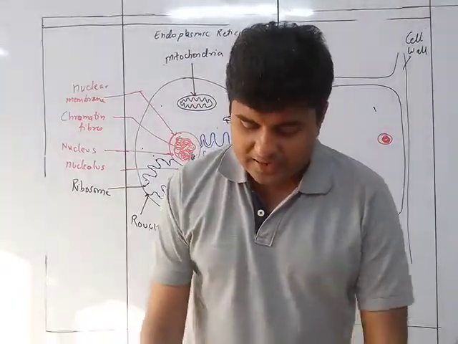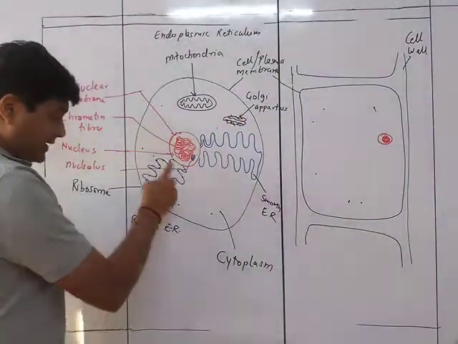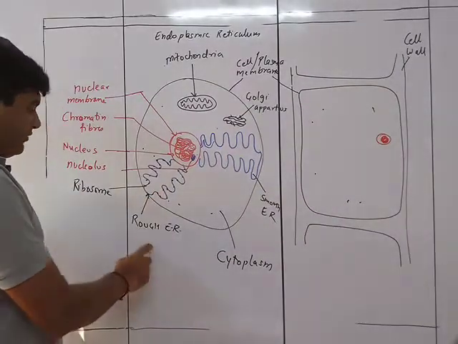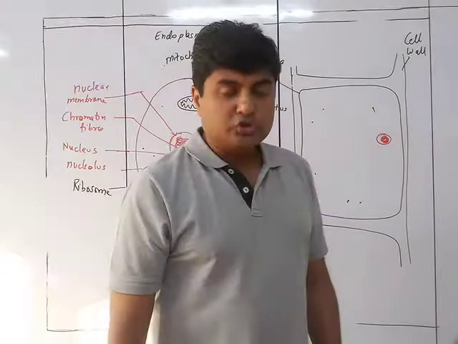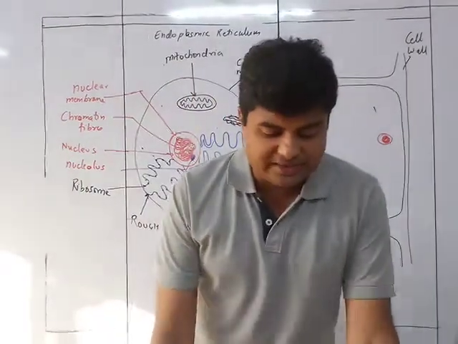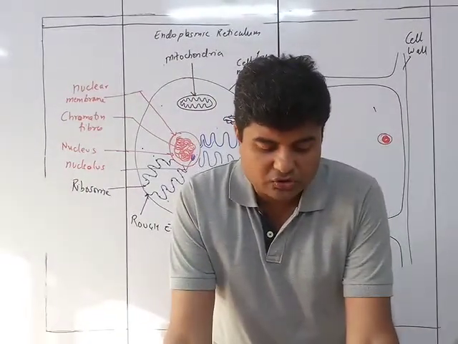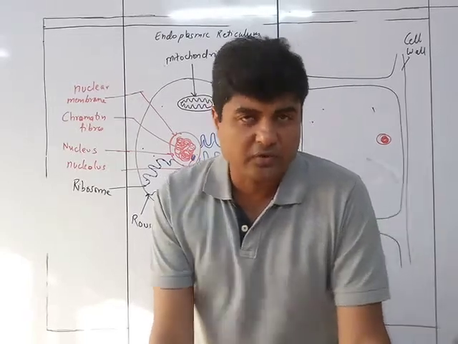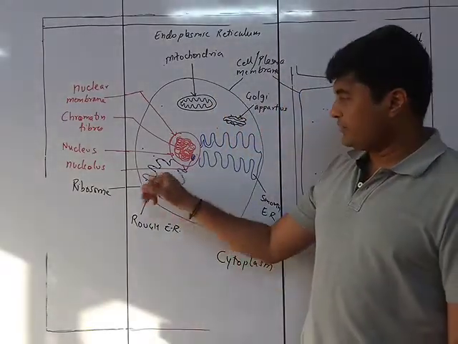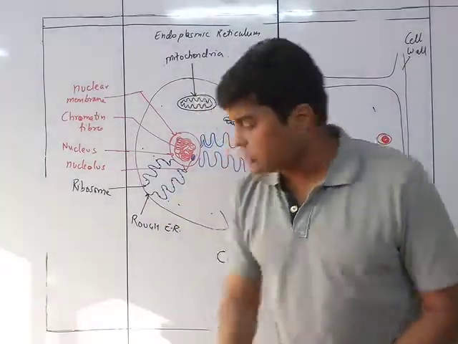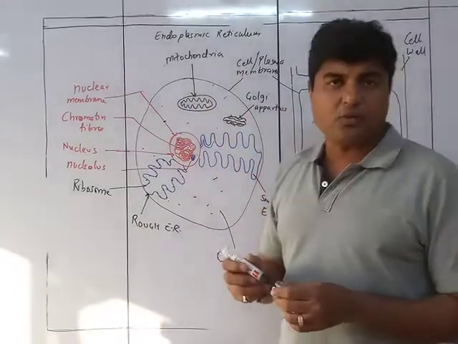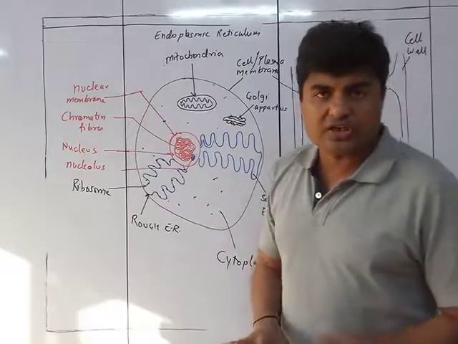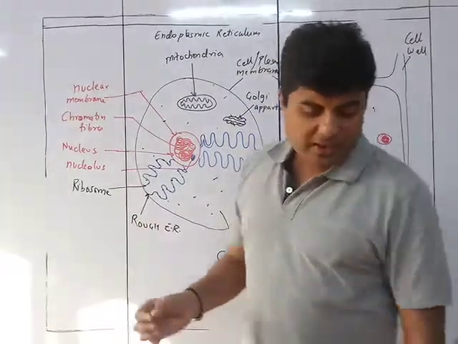The next one are the dots over here. That is the endoplasmic reticulum वाला rough endoplasmic reticulum का ribosome. So next is ribosome. Small granules either scattered on the cytoplasm or attached to the outside of the endoplasmic reticulum. We know that they will be on the outside of the endoplasmic reticulum. They can also be scattered over here. It's not necessary that वो endoplasmic reticulum के ऊपर ही होना चाहिए. They can be scattered even elsewhere.